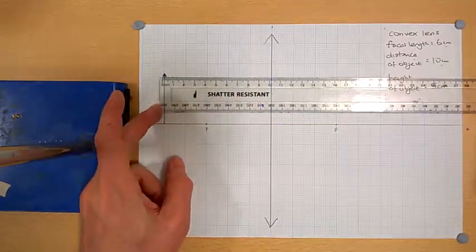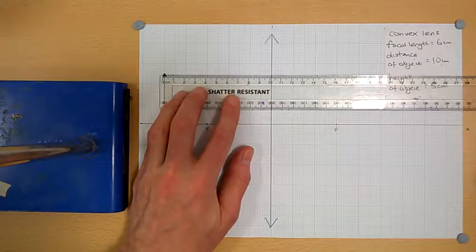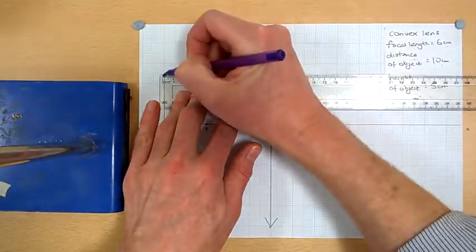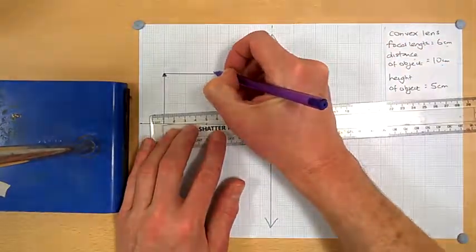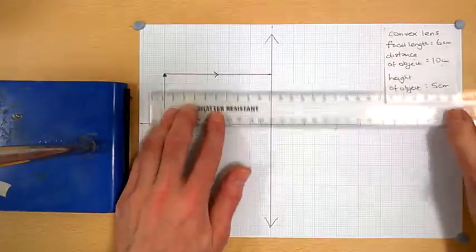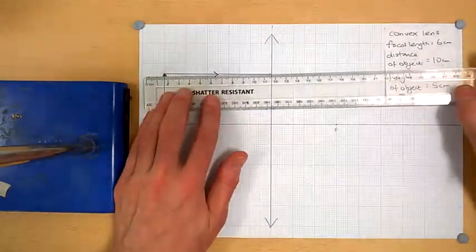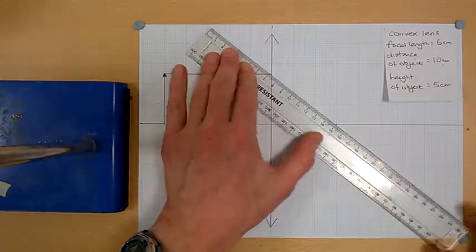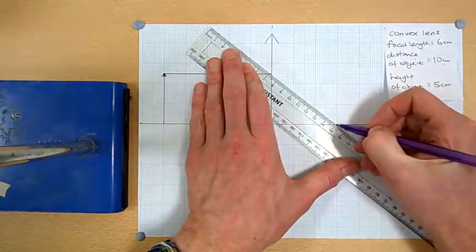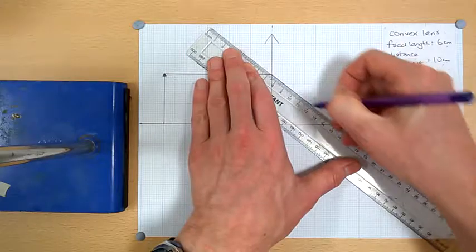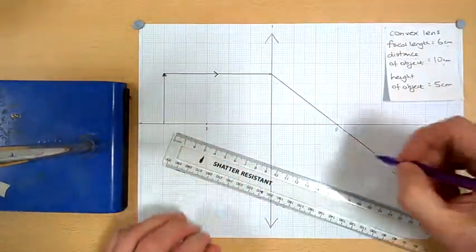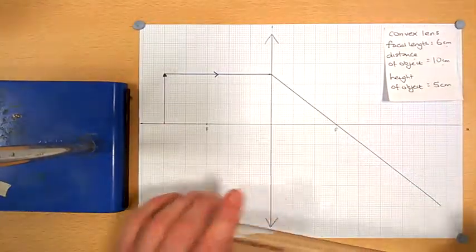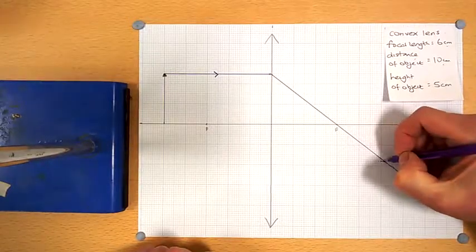So the first ray of light I'm going to draw is one that is parallel to the axis. Okay, and I'm just using a different color now to show that these are rays of light. So there is my ray of light. It is parallel to the axis. Now the rule for a ray of light that's parallel to the axis is that it is refracted so that it goes through the focal point on the other side of the lens. Okay, so I'm just lining everything up, and when I'm ready I'm going to draw in the line there. Okay, and if that's not long enough I'll just come back and extend it later. So there's my first ray of light.